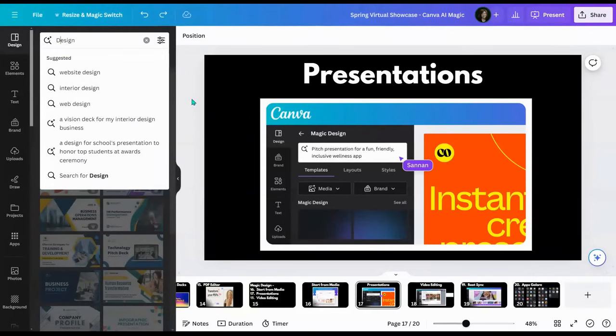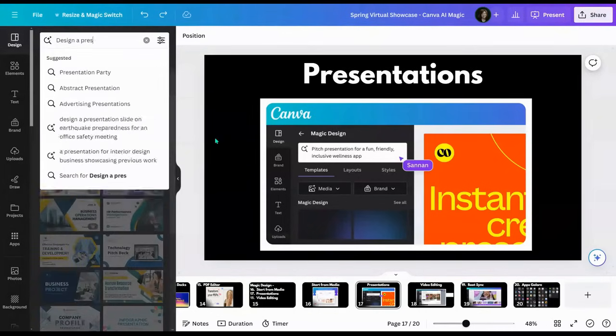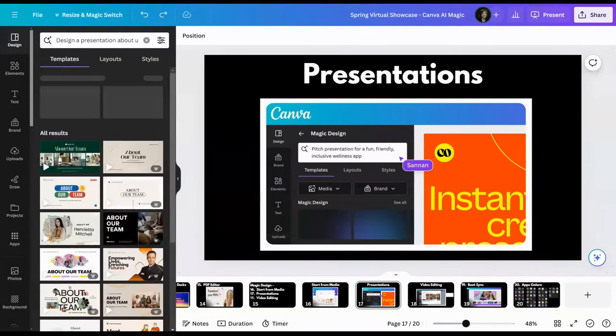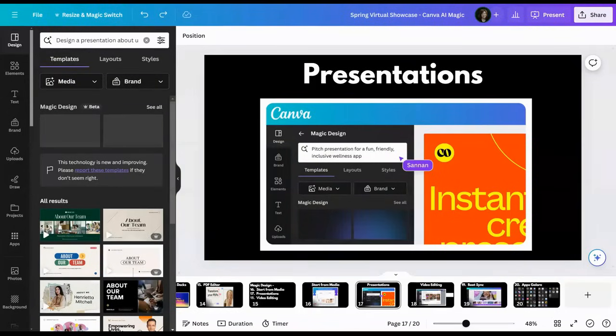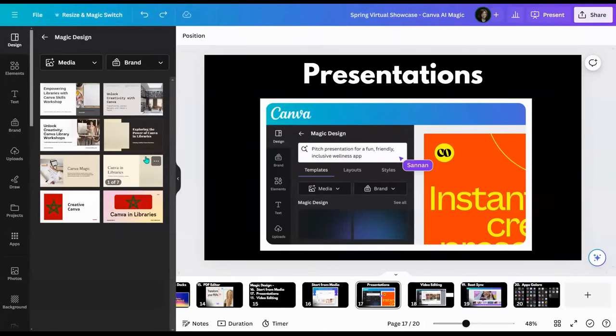Now let's look at presentations. If you go into design, you can use the magic over here. You see the little stars over the little magnifying glass. I'm going to recreate a presentation on using Canva in the library. So I tell Canva what I want. It gives me some templates below, but on the top you see that it's generating some presentations.